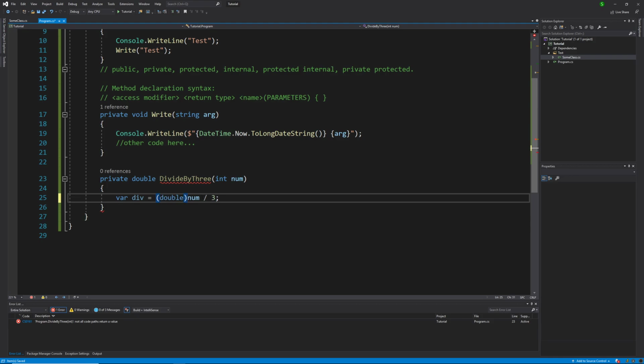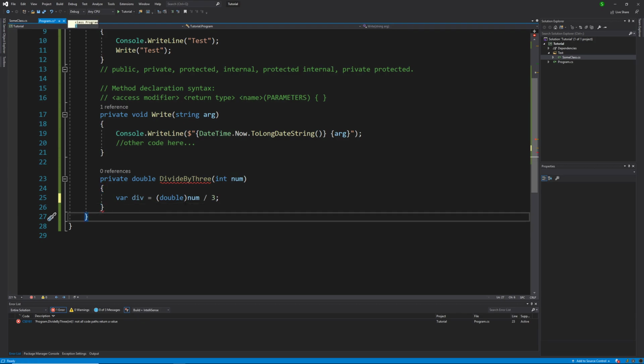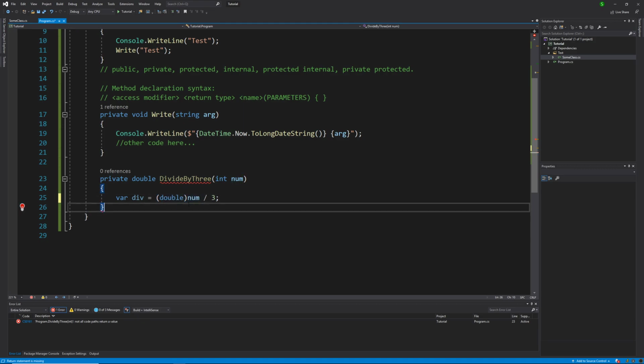Now to cast, all you do is in front of the variable, you write parentheses. Think of it like you're doing multiplication. Like in math, if you have a number in parentheses next to something, you're multiplying it. Obviously you're not multiplying this, but it's a nice way to think about it. You're distributing this type to this variable. So that's a good way to remember it.